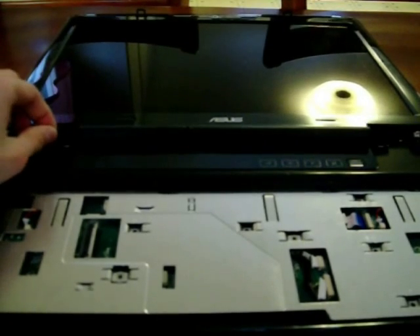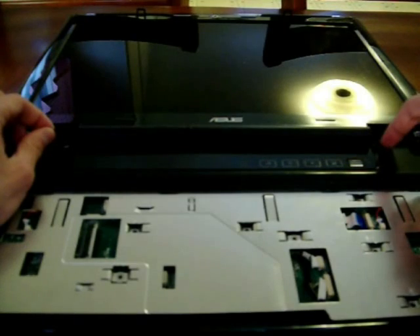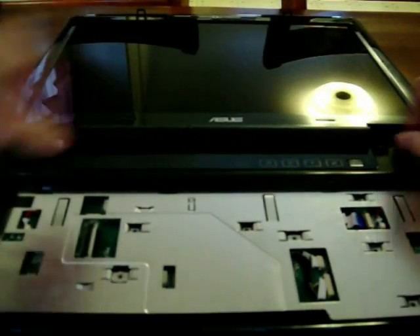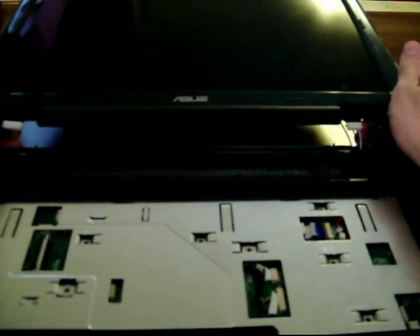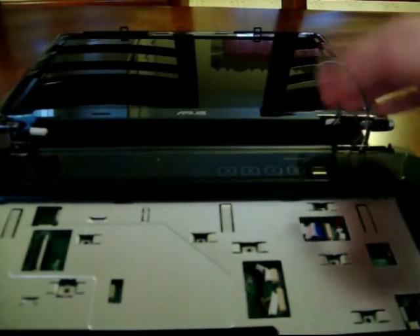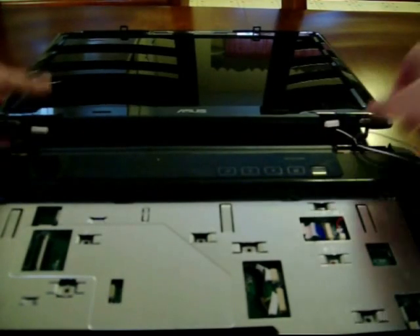And this cable is for all the accessories like the webcam, the lights, and all the fancy stuff. When you're taking this one out, be especially careful — it's usually a little bit harder to get out, so you just pull up ever so gently and it comes right out. Same thing on this side. Now you should be able to gently lift up on your screen, pull it back off the laptop. Over here you've got your Wi-Fi antenna wires — just take those out and set the screen aside.